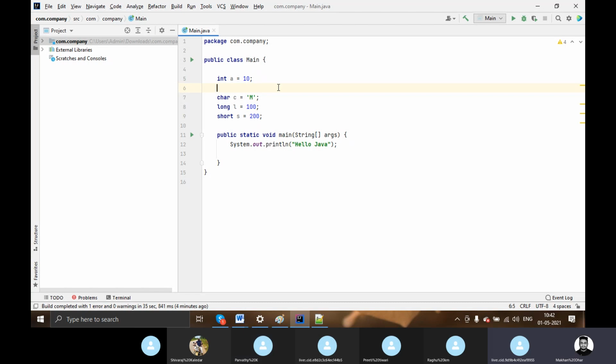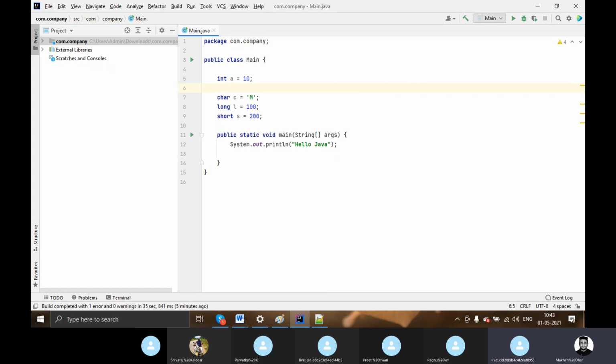So in data type also, we have to follow the syntax. You can see all of it is lowercase. You can't put it as uppercase. You can't write it like this. It's a different concept that we'll cover later. Why can't we use uppercase? We see immediately you are getting an error, right? So we have to always keep in mind that we can't use these data types in uppercase.